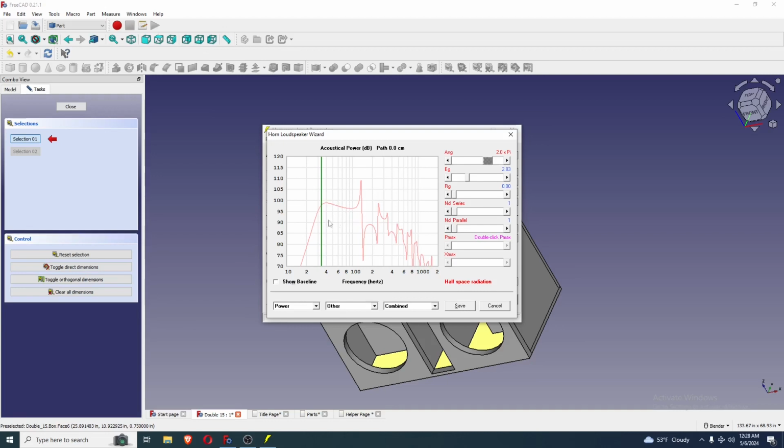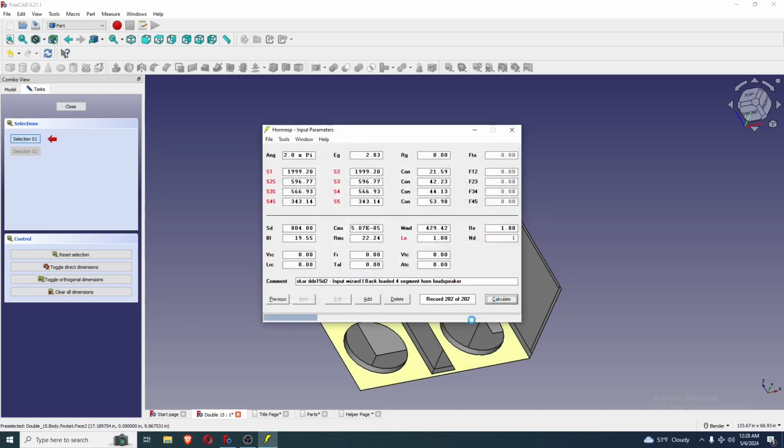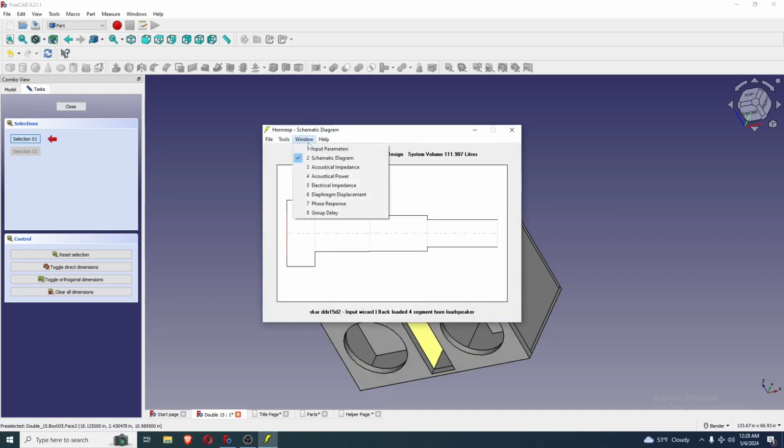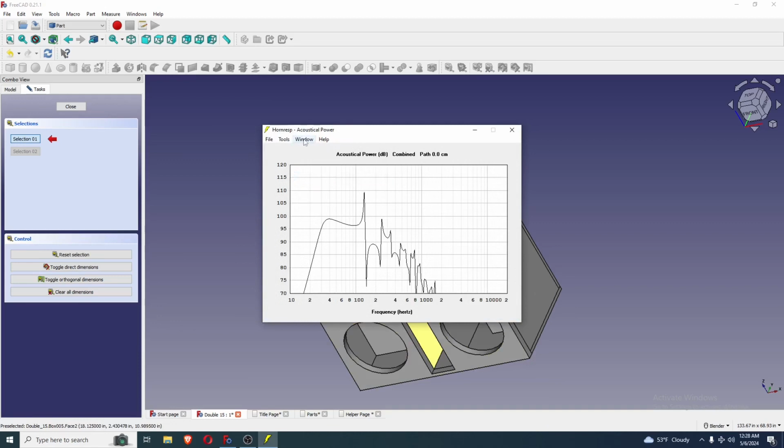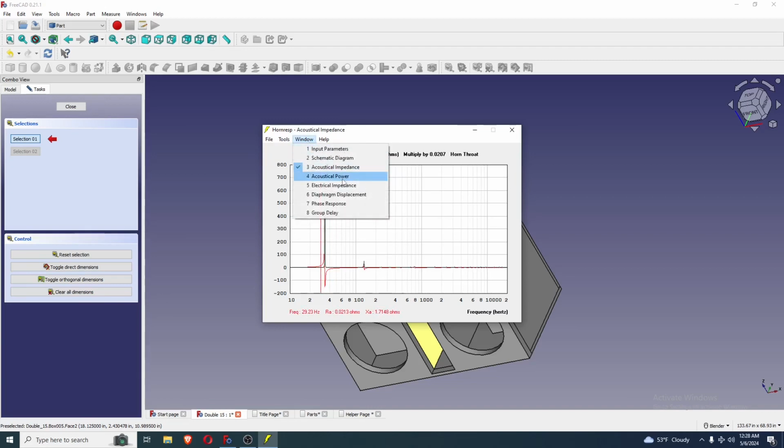I'd low pass it, and I'd high pass it at 33. Here's the phase. I'll save it and get it on the big screen here. All right, so there's the power again. Acoustical impedance. Yeah, that might not be good. I guess it's a lot or something. Who cares? It's going in a car. It'll be fine.